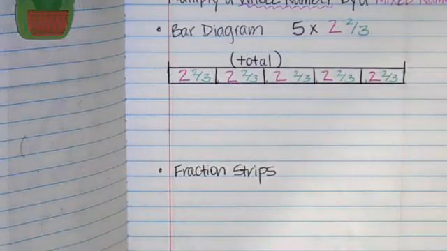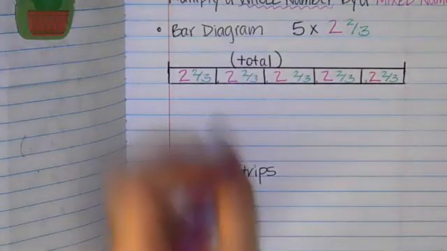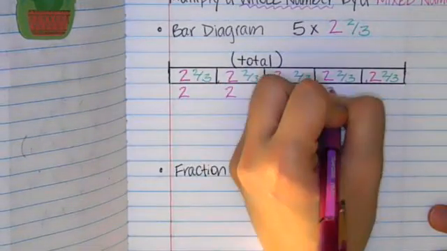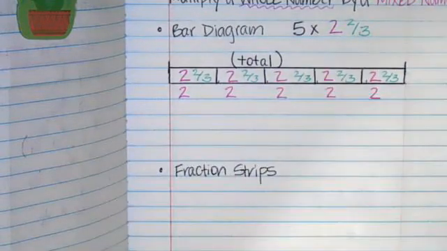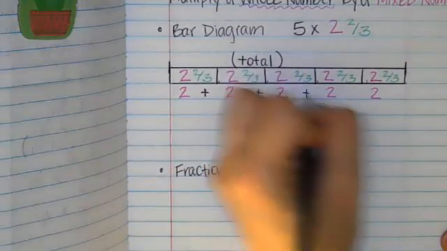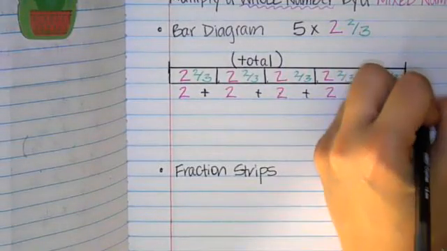The best way that I could think about doing this is I'm going to pull out the easiest numbers to work with, and that would be the 2s. And I'm just going to drop them down right here. And I see that I have 5 of them in a row, 2 plus 2 plus 2 plus 2 plus 2. And that is 2 5 times, which would be 10.